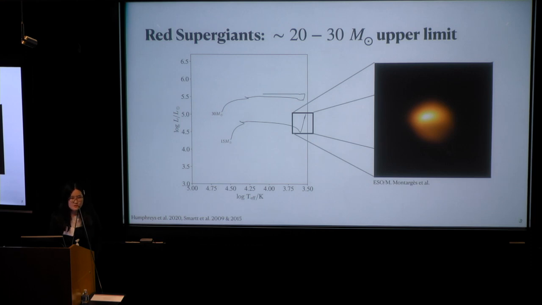It's Betelgeuse, which may or may not go supernova in the near or distant future. Observers have actually been able to see these stars, but interestingly, we don't really get them above 20 to 30 solar masses. The postulated idea for this is that there's some post-main sequence mass loss that prevents the stars from evolving and cooling to become a red supergiant. But again, theoretically, it's not very well studied or well understood.